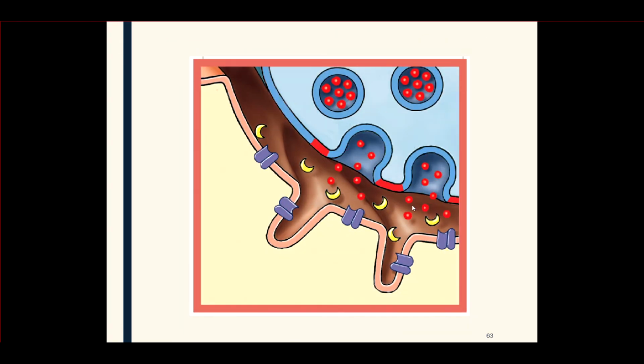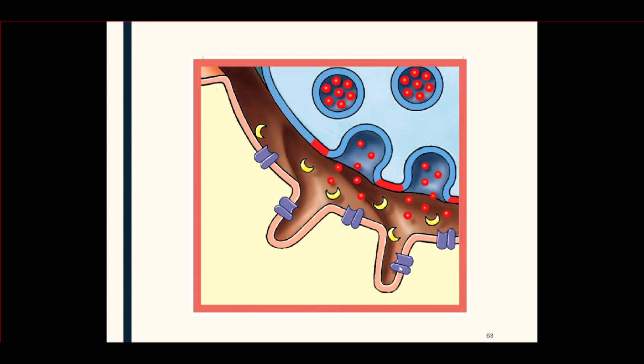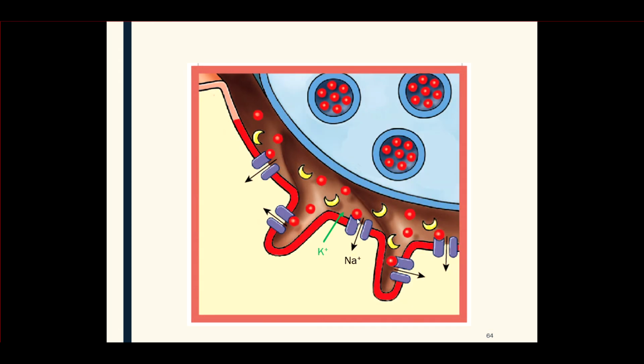So notice as the acetylcholine migrates down, it's going to head towards these acetylcholine receptors. Watch what happens. Now we can see the acetylcholine come down and attach to the receptor. It's kind of like lock and key. It's a specific type of fit. Once that acetylcholine binds to the receptor, notice the receptor is attached to a channel that's now open. Before, if I go back a minute, see how the channel was closed? But now when the acetylcholine binds to the receptor, a channel opens and sodium will move into the muscle cell.